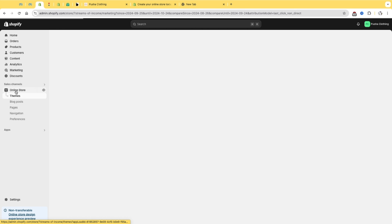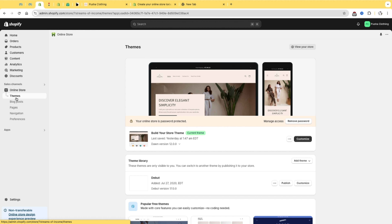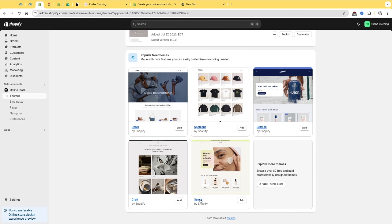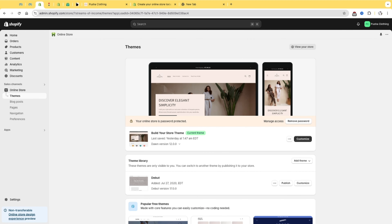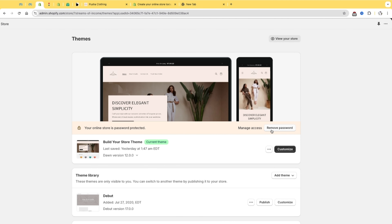Click on 'Online Store' — you see where it says themes. If you're not happy with what buildyourstore.ai has done for you, you can go all the way here. A lot of people use this theme or others — you can use whatever works for you. But I'm going to use the one that has been custom built for me by buildyourstore.ai. This is the current theme — buildyourstore — right here. So if you hit Customize, this is where we're going to customize our store.